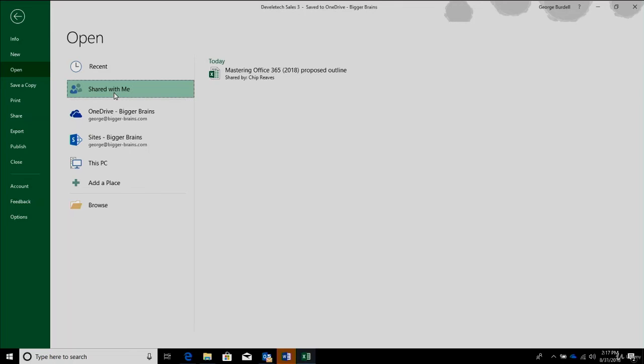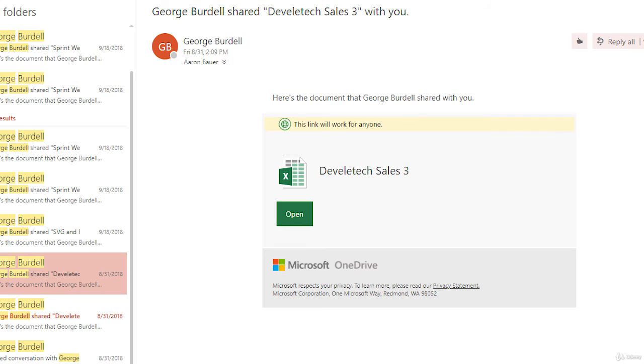Now, when I go into Excel, is that someplace I should go to understand if somebody has sent me something? A good question there. Remember when I shared with Erin at the beginning? You should get an email that will tell you a file has been shared with you, but you could also check that Shared with Me if you want to, but the email will be another alert for you.